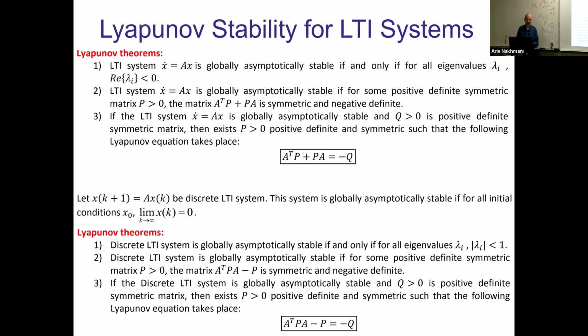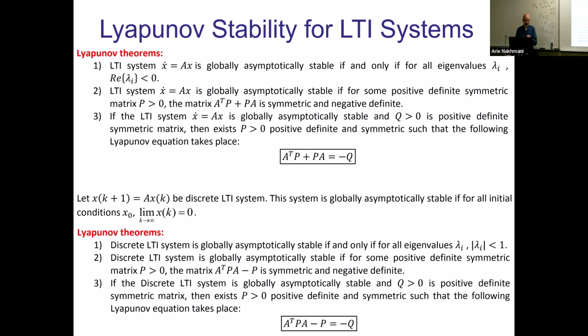And yes, I understand that this is a much more complex way to prove asymptotic stability instead of just finding eigenvalues of matrix A, right? And checking if all of them are negative. That would be much easier for us. But this equation has a lot of power when we get to LQR, which is linear quadratic regulator, and other optimal control, including the Kalman filter. All of them are using this equation to develop theory of optimal controls. Okay, and this is why you need to remember this is equivalent.